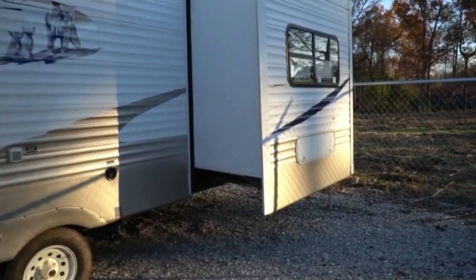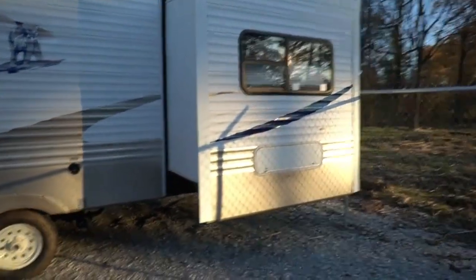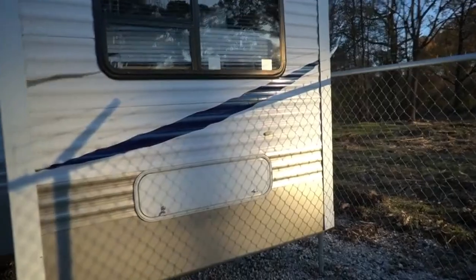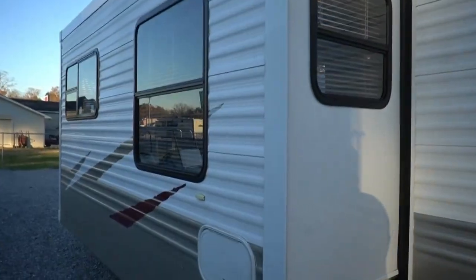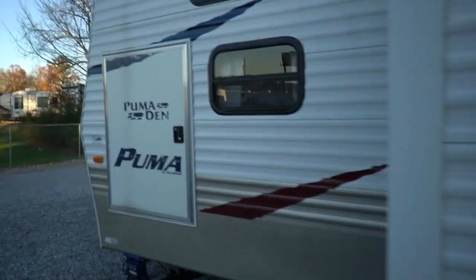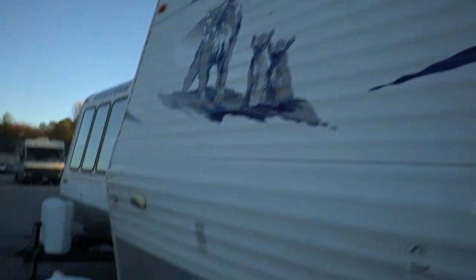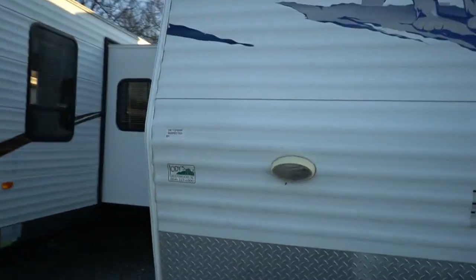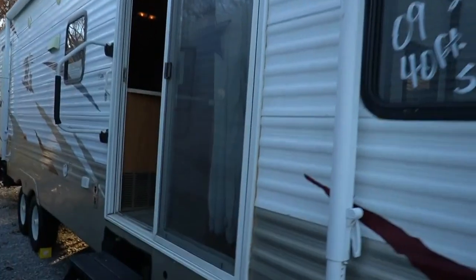It's got a versatile floor plan with 50-amp electrical service. The stripes are not peeling, not cracked — to be an 11-year-old camper, this thing is in well above average condition. It's got deep 36- to 42-inch slides giving you a lot of square footage inside. It came out of South Carolina and has a big awning and outside speakers. The sliding glass door makes it ideal if you've got a deck to connect to.